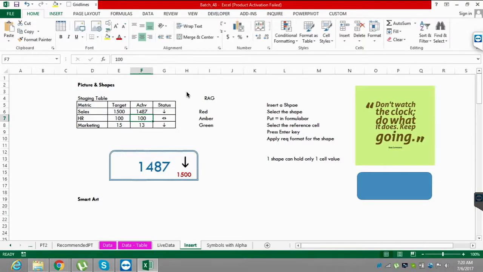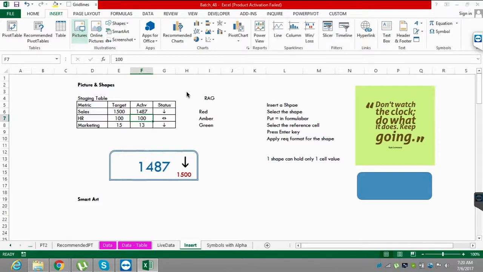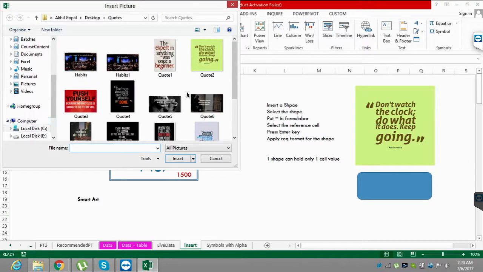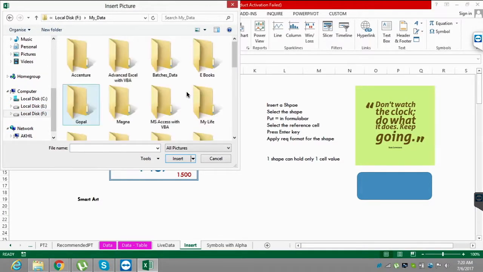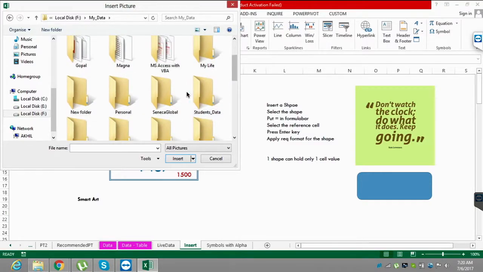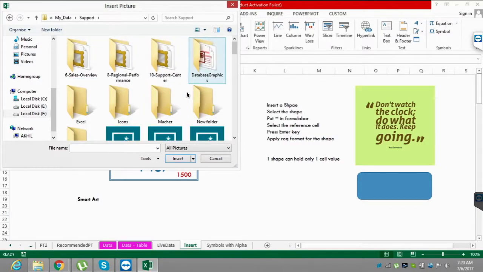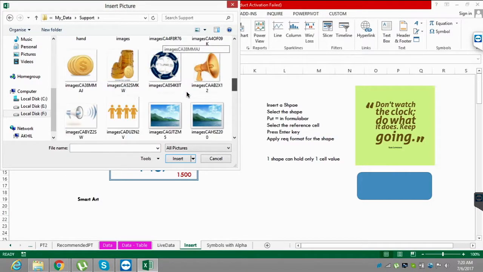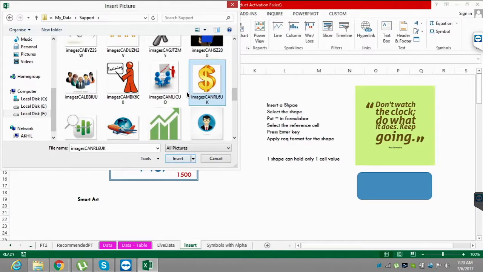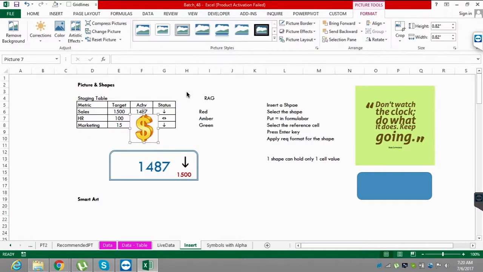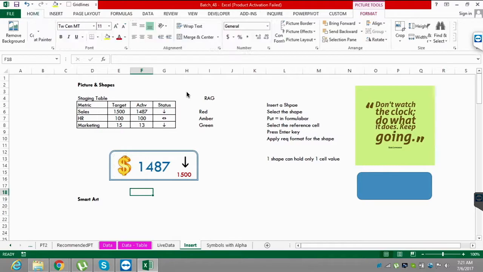I already have some downloaded pictures, I'm going to insert that and make use of that. I would like to highlight that with the dollar sign. Just adjust this as per your requirement.